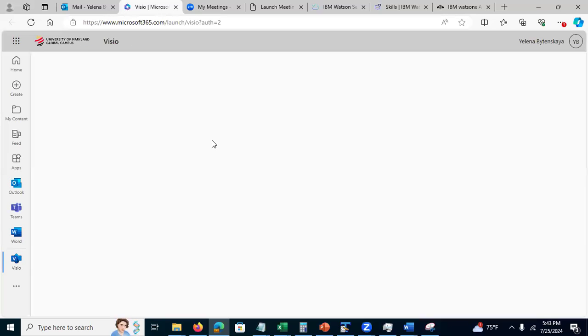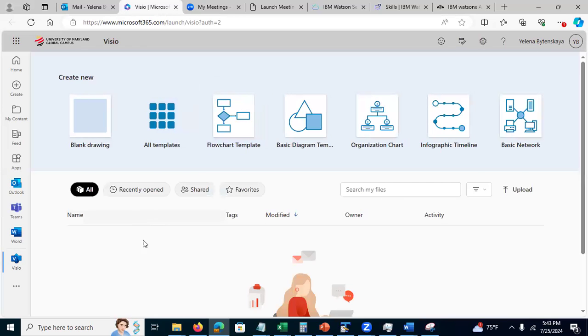You have access to Visio, and you can save in your cloud. It will be saved on your account. You're going to create new, and you're going to create a new diagram. When you save it, it's going to be saved to what is called My Drive. You have space, and this gets backed up, so you do not need to worry about that.